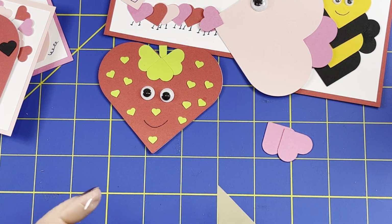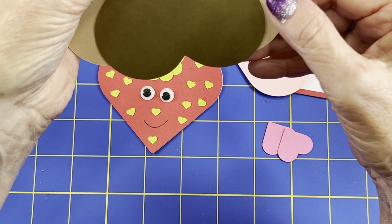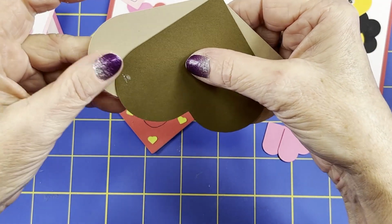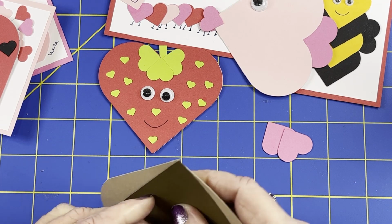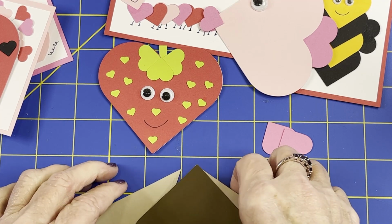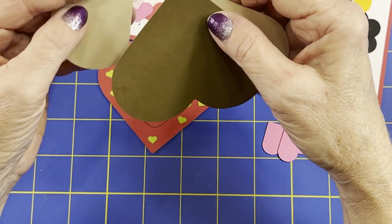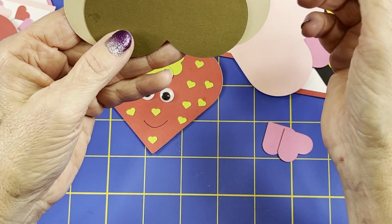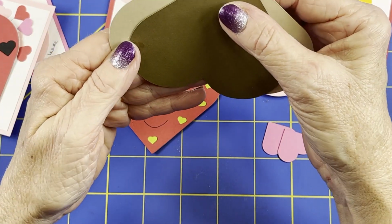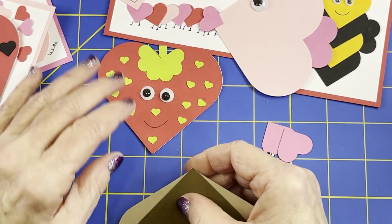Okay, now that I got glue, and put this one on, and let's see if I can kind of match it to the other side. I'm going to bring that one in just a little. I like it in a little bit more, I think. Okay, whoop. So I was playing with it too long. It dried up on me. Okay, kind of hold it up there and then just see. Out a little bit. Okay, I think that's pretty good.